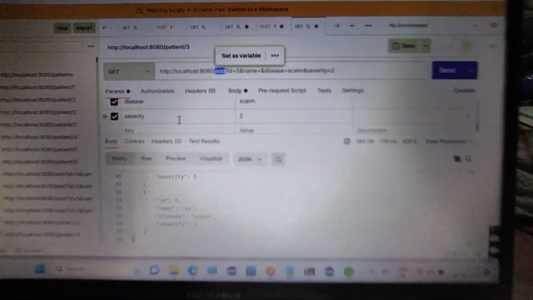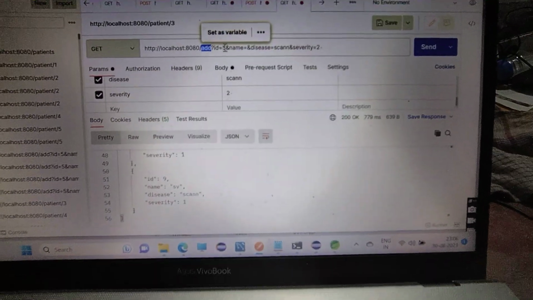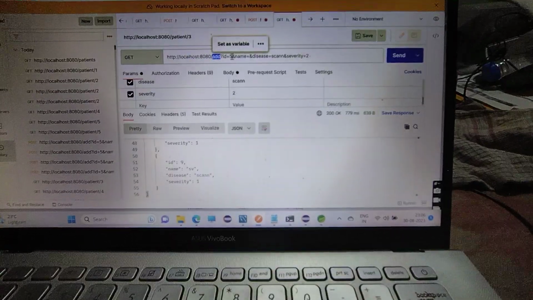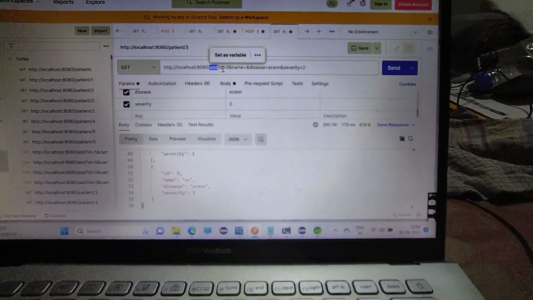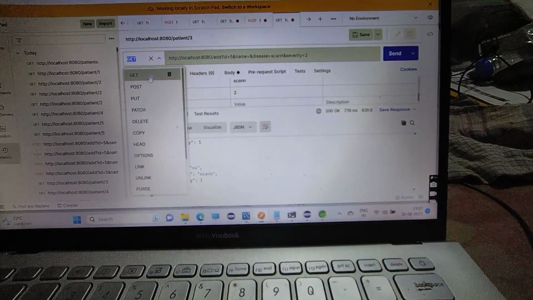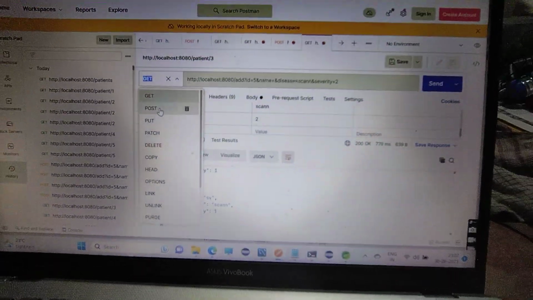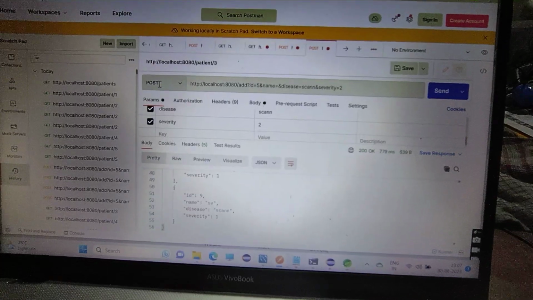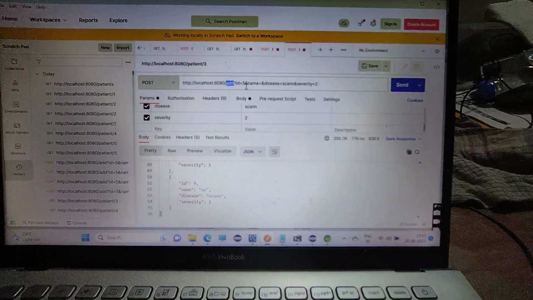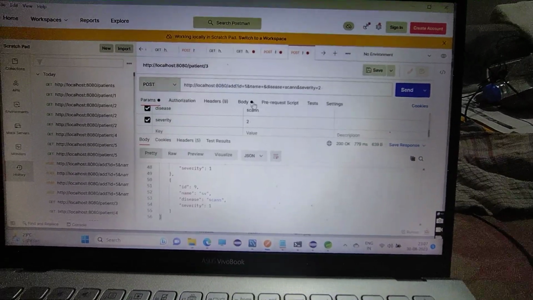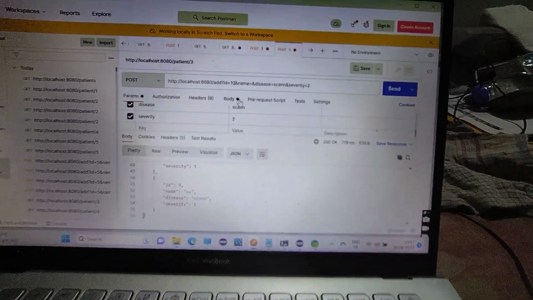So add is the function name, and yeah, we'll go through this one. And these are all the required fields. We'll explain them when we go through the code. And if you are adding some data, we have to change the request to POST, and we'll change the ID to say 10, because we had 9 entries, right?